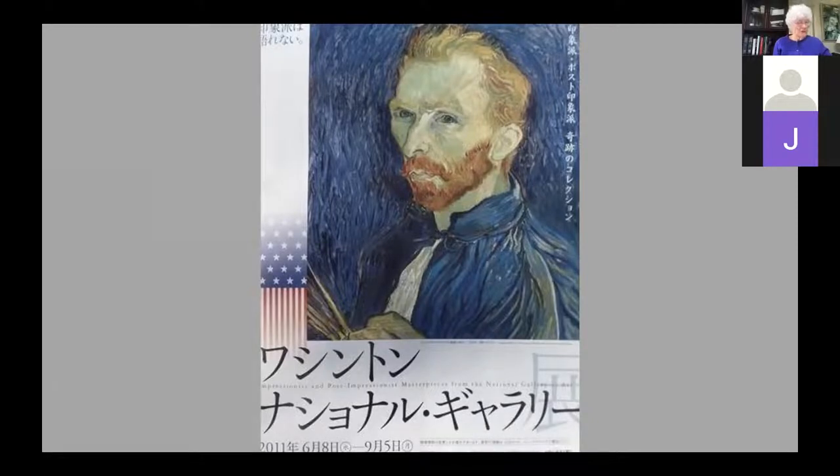So how is this courier travel done with these hugely valuable works of art? Rather than following a few specific paintings through the exhibition travel process, I'll start with the travel procedures themselves and give you a description of what's involved for a painting and for the courier as they move from their own museum to that of the distant borrowers and back again. My focus will be only on paintings and the role of the painting conservator as a courier, although of course there are many other kinds of art that travel — sculptures, furniture, decorative arts.